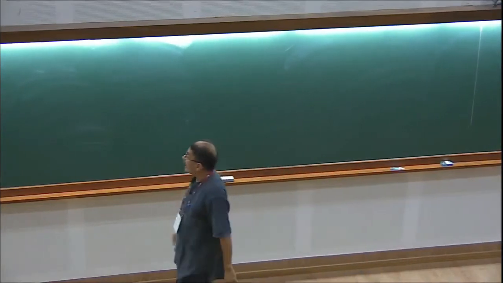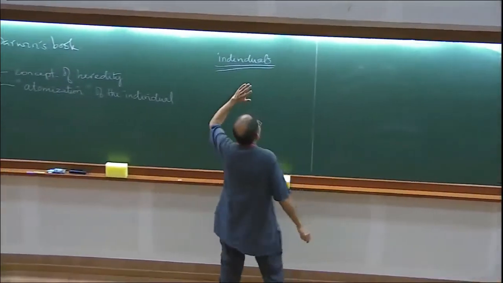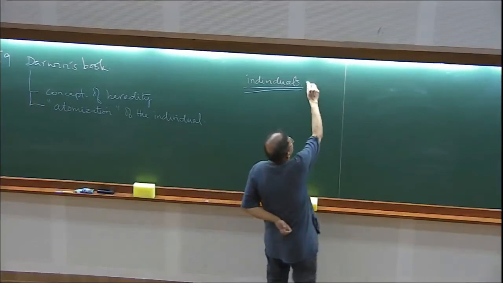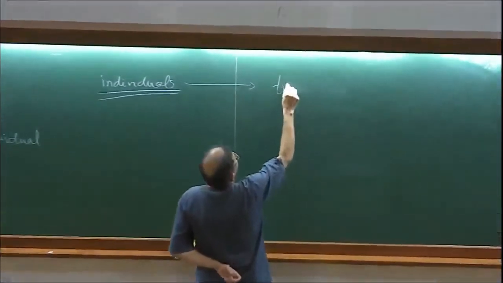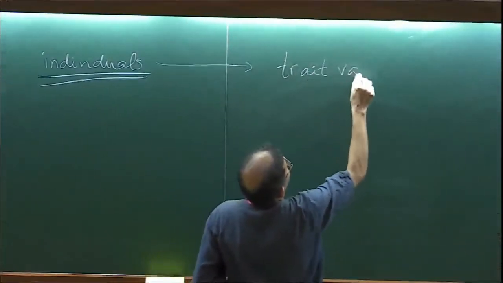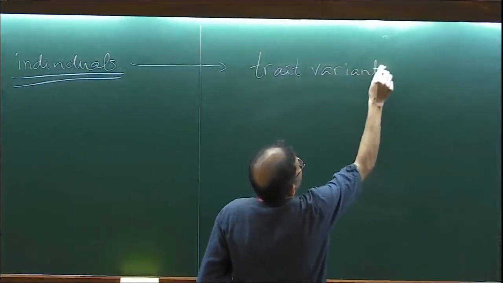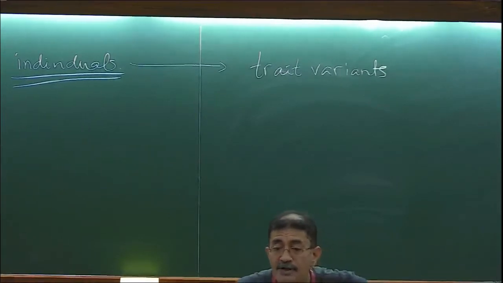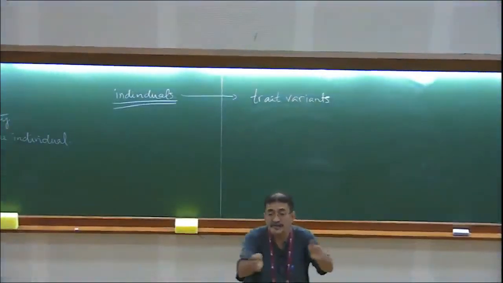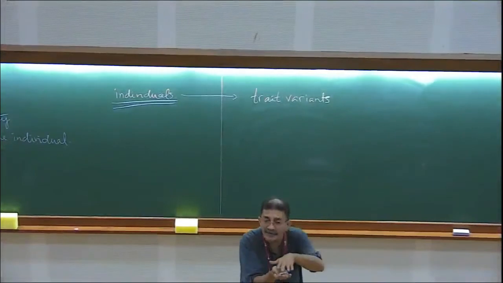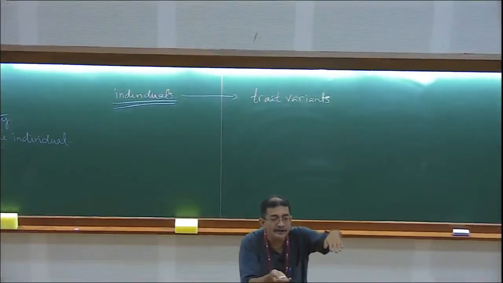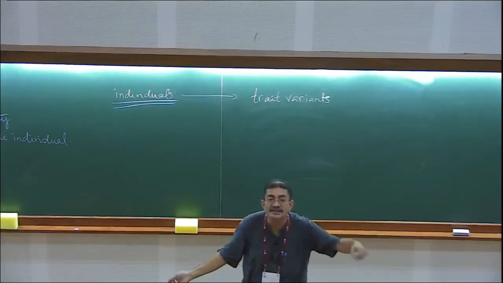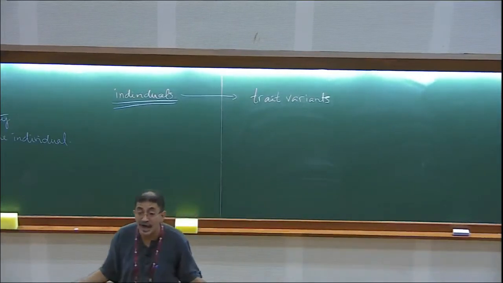And this is what Darwin occasionally explicitly but mostly implicitly suggested, that you actually focus instead of individuals on trait variants. In other words, you take one or a few traits at a time, average over everything else, don't bother about the other traits, and then ask, on an average, are taller individuals surviving better than shorter individuals, regardless of what other traits each individual tall or short guy happens to have?